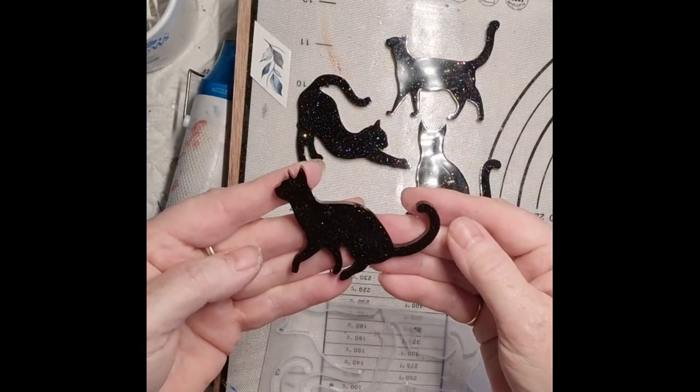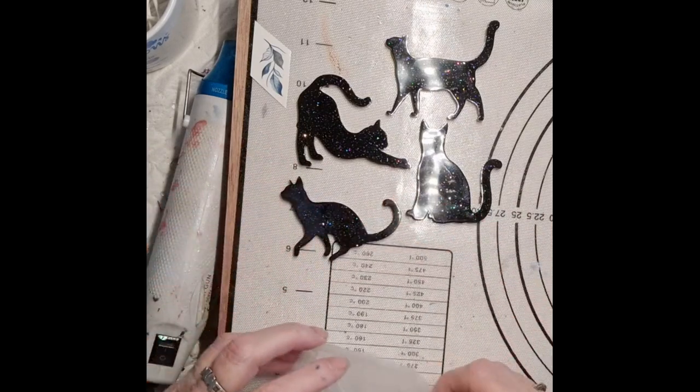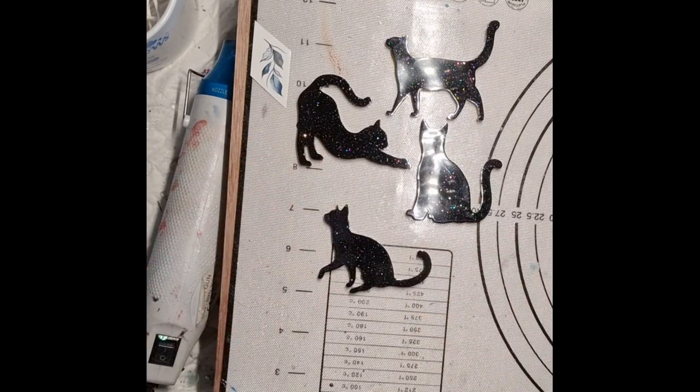Oh, I love it. I love them. They are going to look brilliant in the coaster. So what colour am I going to do the coaster? That is the question. I don't know. I want something that makes them pop. So I'm thinking white. But then white shows, I don't know. I might do white. Just plain white.